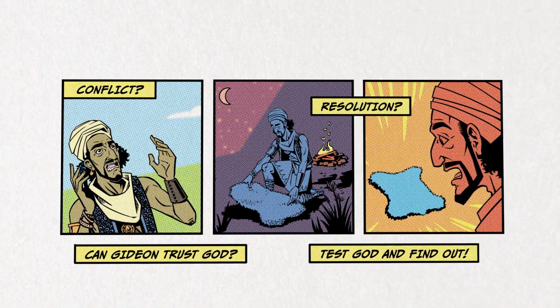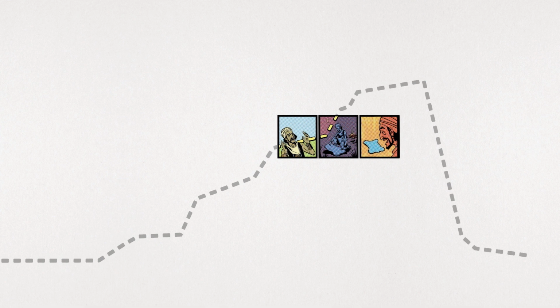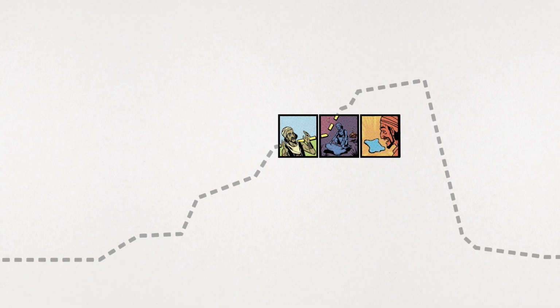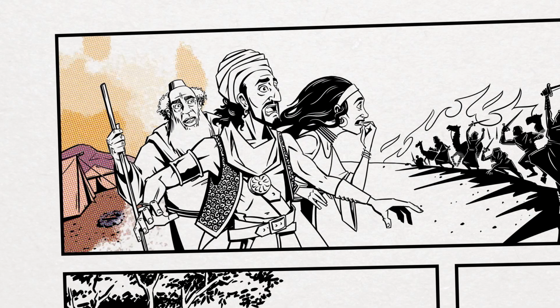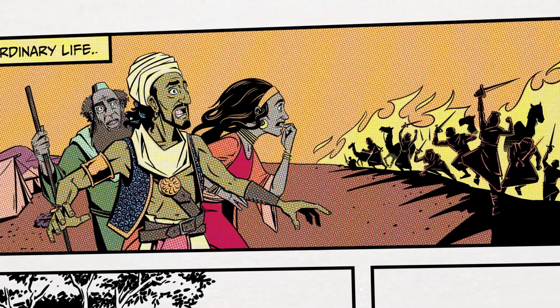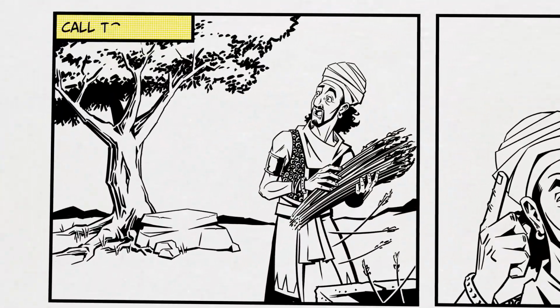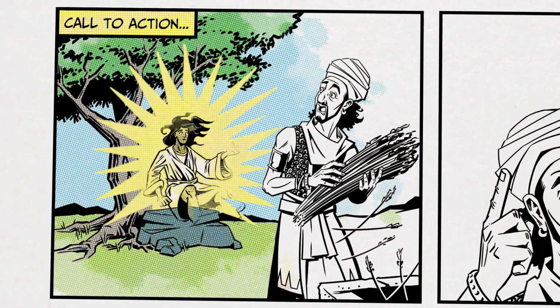Yeah, and that's how many people actually read this story, and it totally misses the point because it's ignoring the larger plot line. Really? Yeah, so let's start from the beginning. You'll get the context. The story begins with Gideon and the Israelites living in fear because they're oppressed by an invading people, the Midianites. Got it. Then there's the call to action. God commissions Gideon to defeat the Midianites and save Israel.